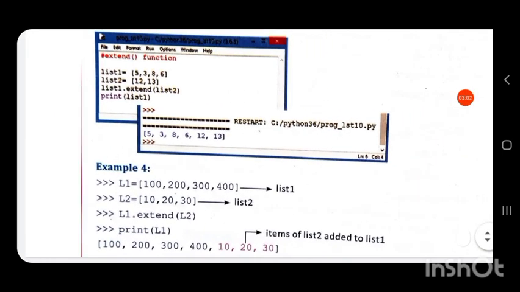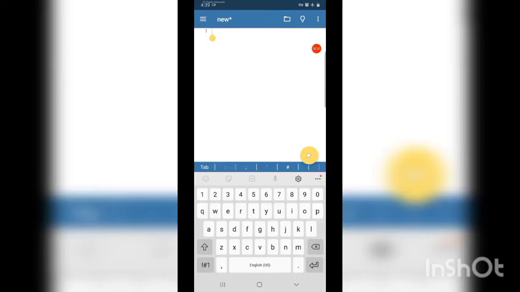So let us see how this list extend and append function works. We can create a list, giving just a name of a list. M is equal to [1, 2, 3, 4].